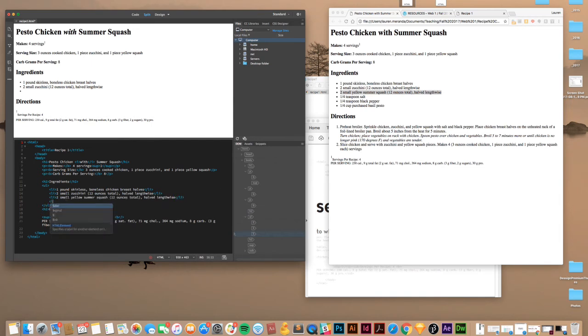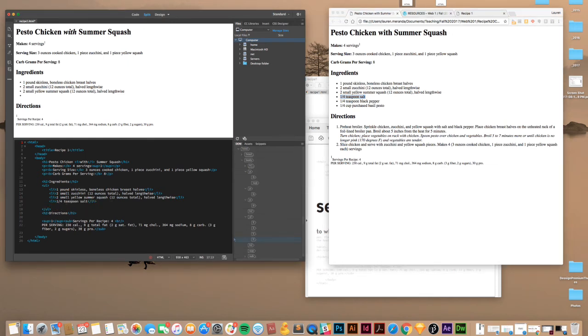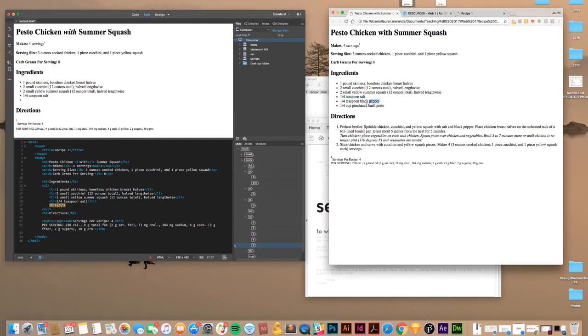If you have a lot of ingredients in your recipe, it's going to take you a little bit of time to get through this. But it's necessary to put all of the items in a list inside individual list items.